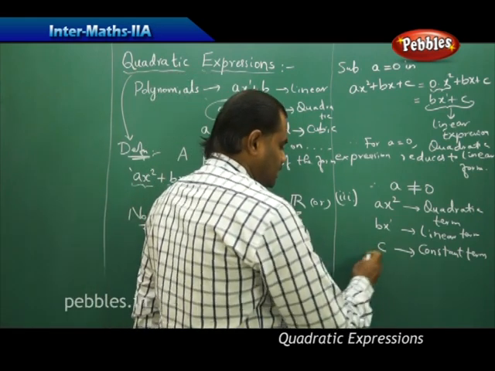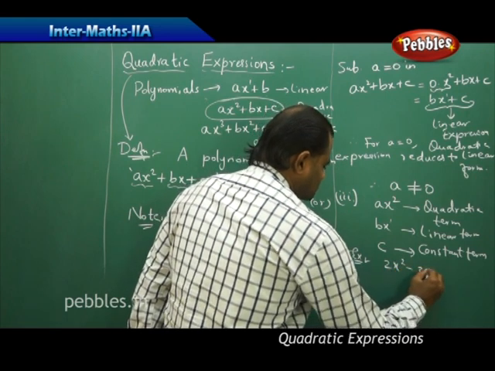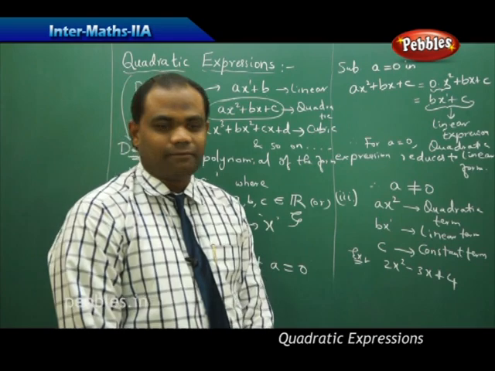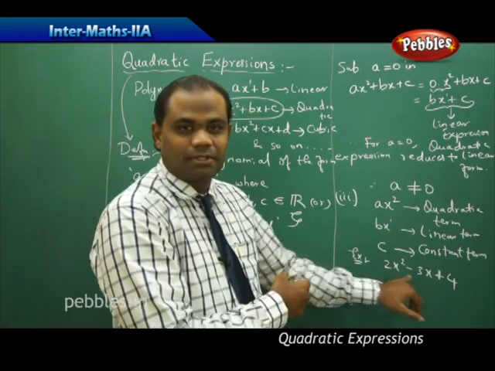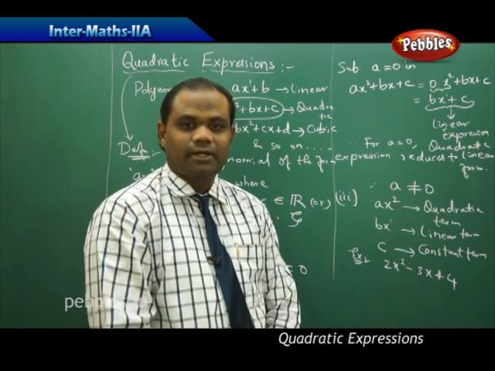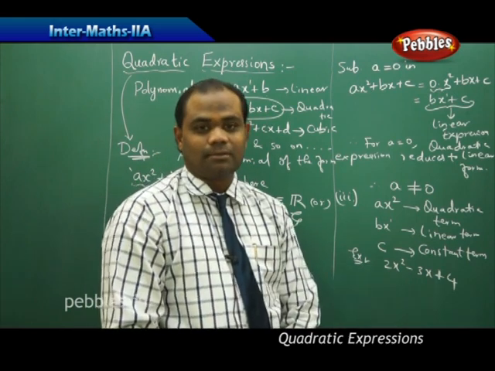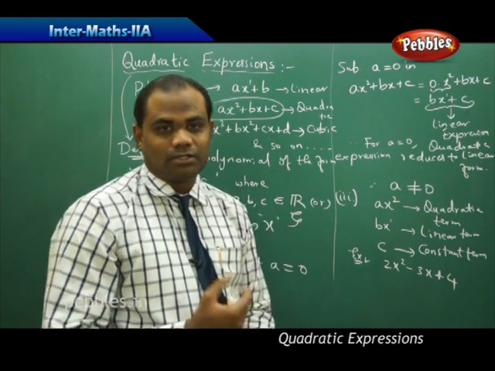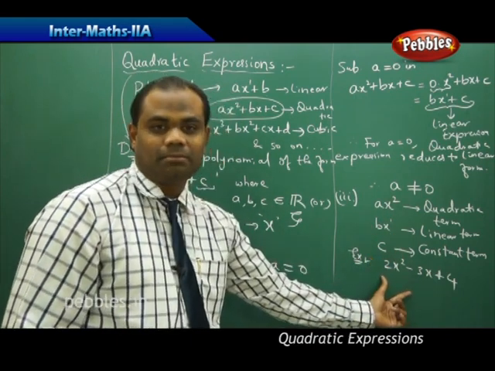So when I take any example of 2x squared minus 3x plus 4, then I can easily identify the first term, which is the quadratic term of this given quadratic expression, is 2x squared, and the linear term of this quadratic expression is negative 3 times x, and the constant term of the quadratic expression is 4. Each term has its own definition, as defined, taken with an example.